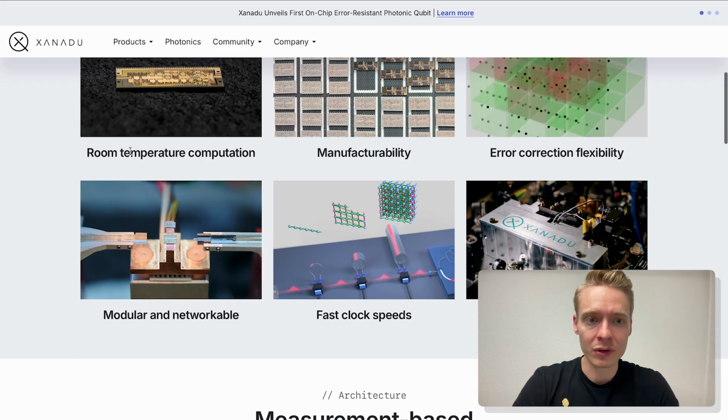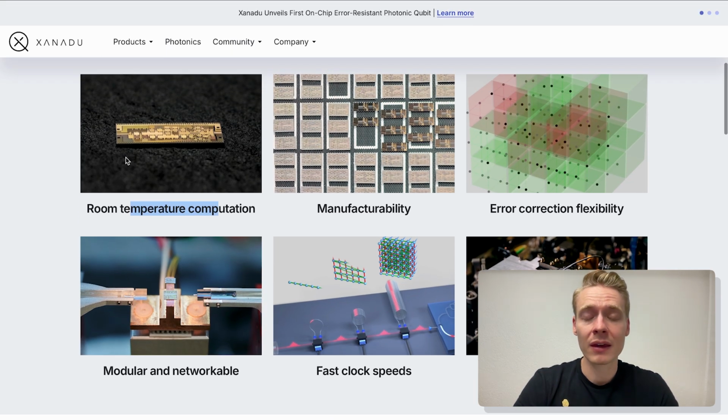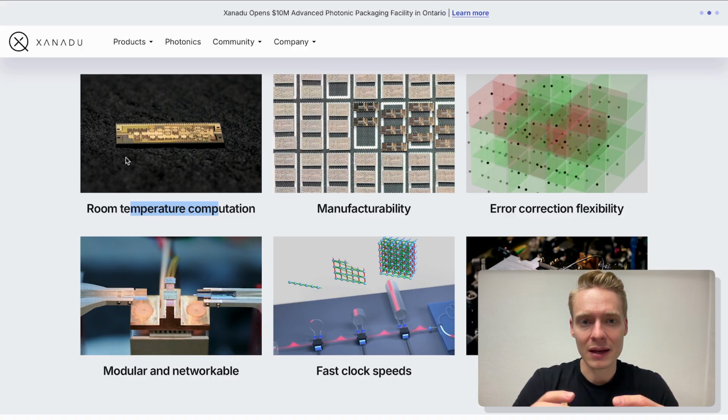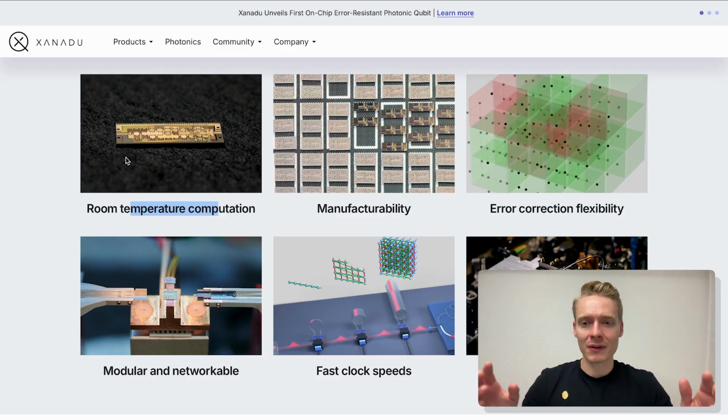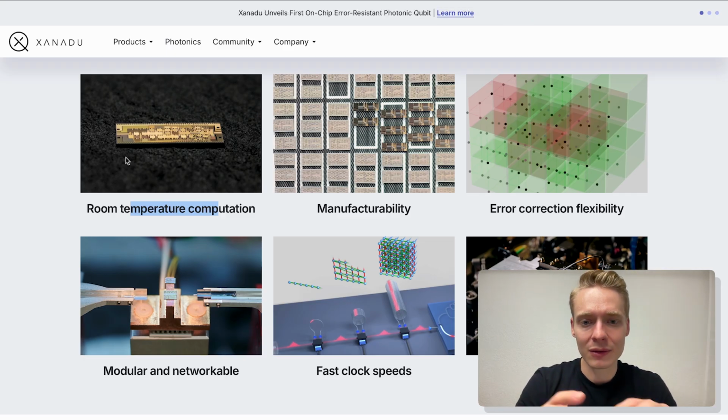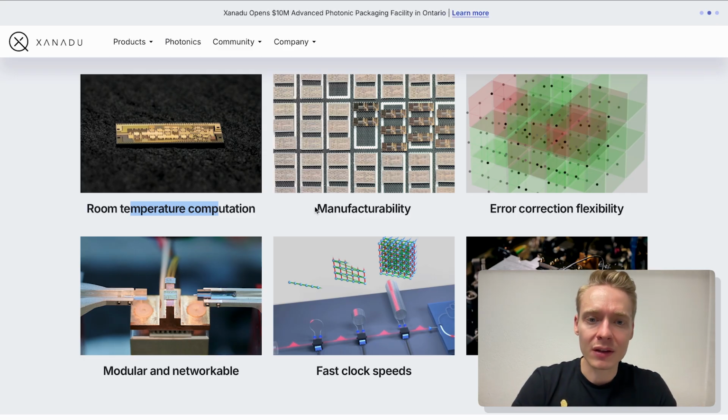So it works at room temperature, which is very different from what we've seen before when we look at things like ion traps, where the ions really have to be cooled down to low temperature. When we look at superconducting qubits, those usually go in a cryostat. So the main setup is, in these cases, the cryostat, or for the photonics, you also have a lot of lasers, of course.